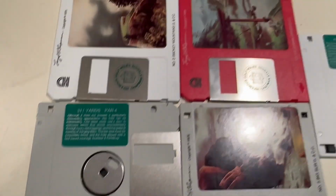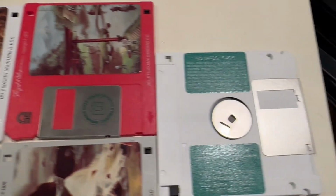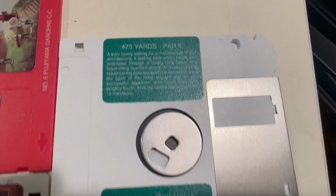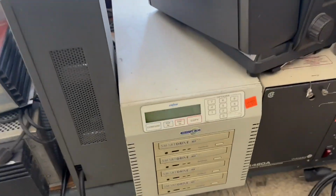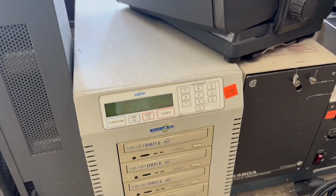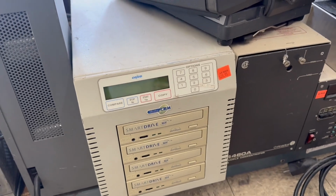There appears to be a disc for every hole on a golf course. No idea what's actually on them, though. Anyway, in the electronics section, we found this for $30. The brand is Mediaform, and it appeared to be a CD duplicating device, model CD-5400L.